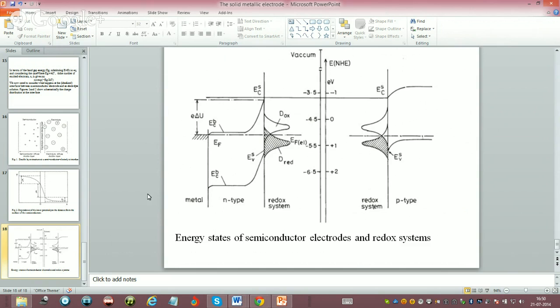So this presentation is mainly for showing you what will happen if the electrodes, for example, in a fuel cell, are dipped, or dipping is not correct, inserted in an electrolyte medium. So how the electron transfers are to take place is what is being shown. I will stop at this point and answer any questions that you have.